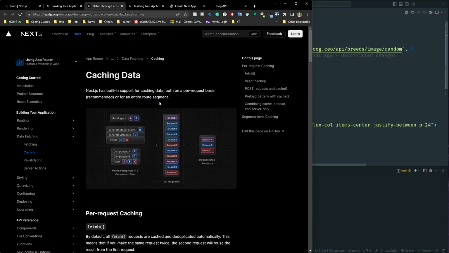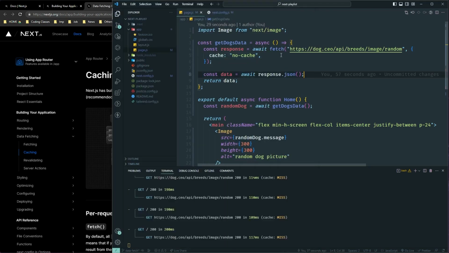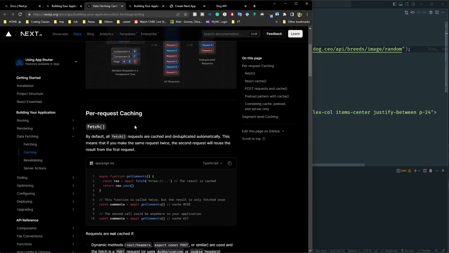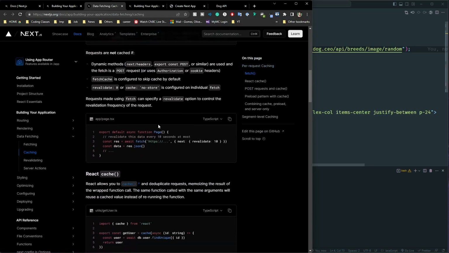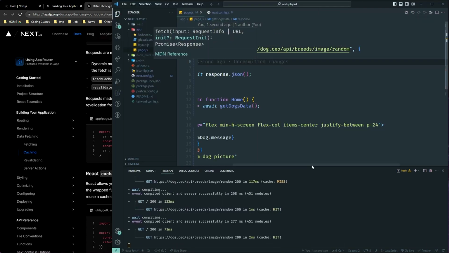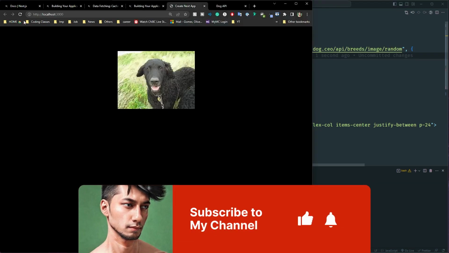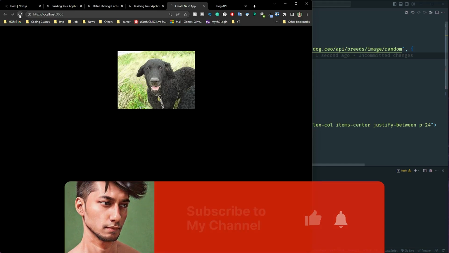I'll show you in a bit, but just to go over this, instead of doing this, you can also tell Next.js when to cache the data, like when you want to request it again. You can do this by putting a timer like this. You can just copy paste this and paste it in here. So it's telling Next.js, in our curly braces, next, revalidate every 10 seconds. So let's do 300 seconds and see if I refresh, same dog, right? If I refresh after 300 seconds, then it's going to get a new dog.